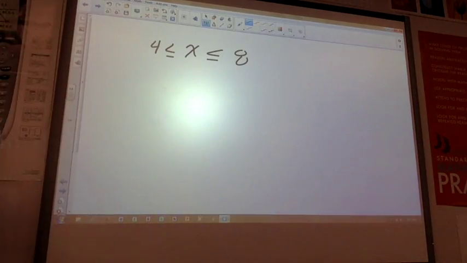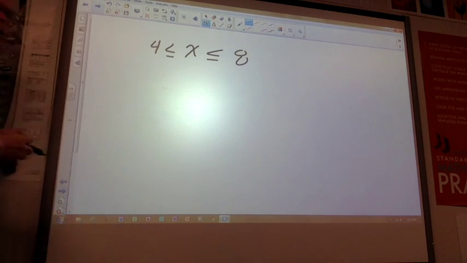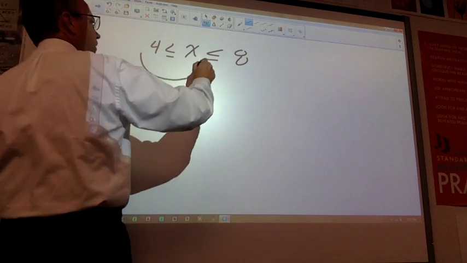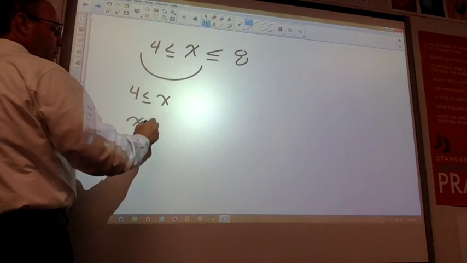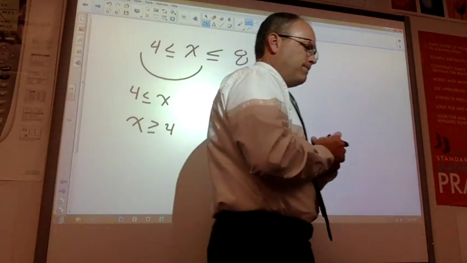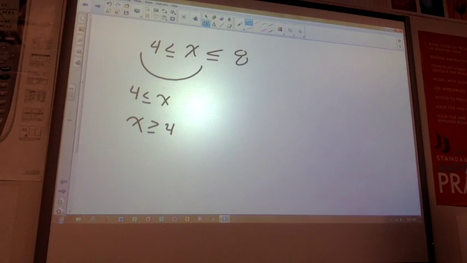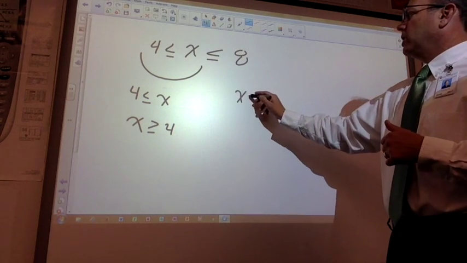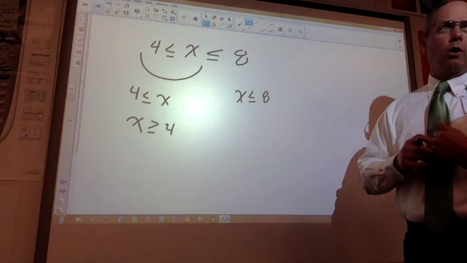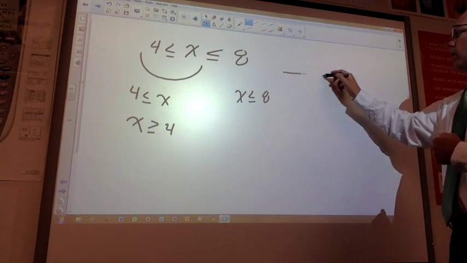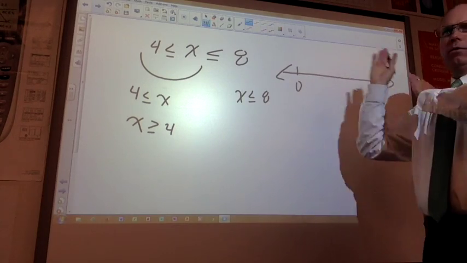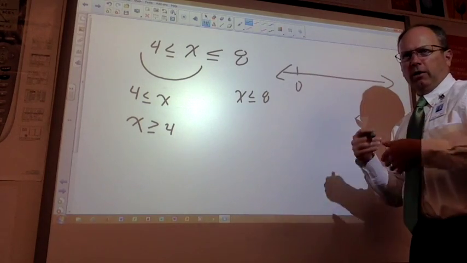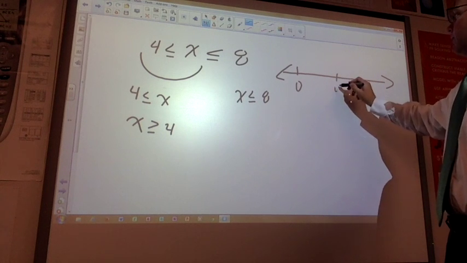So let's say we've already gone through the whole process and solved it, and it comes down to this. So this is 2 problems, agreed? If I graph this one, this is the same thing as me doing this, which is the same thing as me doing this. Agreed? Anyone stuck? And then the other problem is this, which I don't really have to flip over, correct? As far as a number line, we would have, say, 0 way down here. I'll move the 0 down that way because I'm going to want to use this way. Is that okay? And a 4 and an 8.